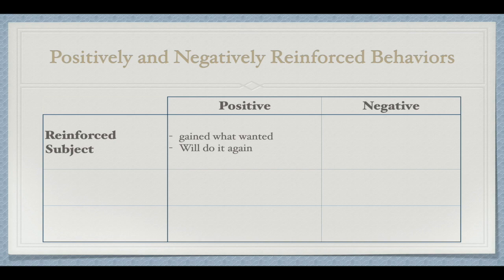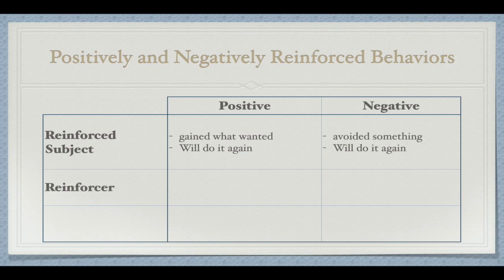On the next slide, we're going to go through an example of a story, and this should make sense in a little bit. But whose behavior, who basically got what they wanted, and because they got what they wanted, they will do it again. In terms of the negative reinforced subject, who avoided something, who generally avoided a negative aspect of some sort of behavior, and however they were able to avoid it, they'll do that same action in the future to try to avoid even more confrontation.